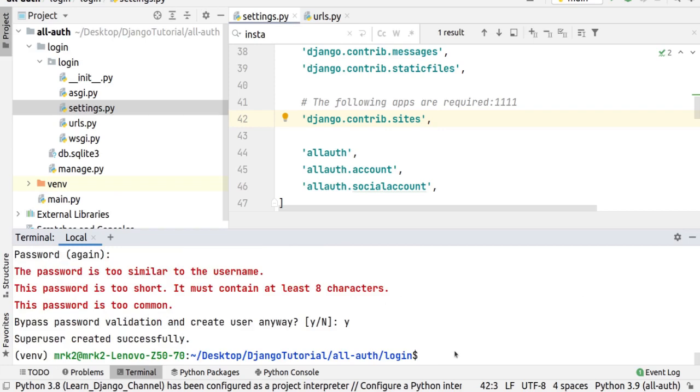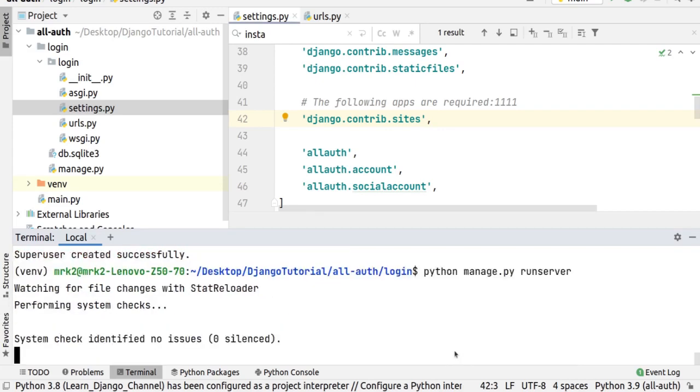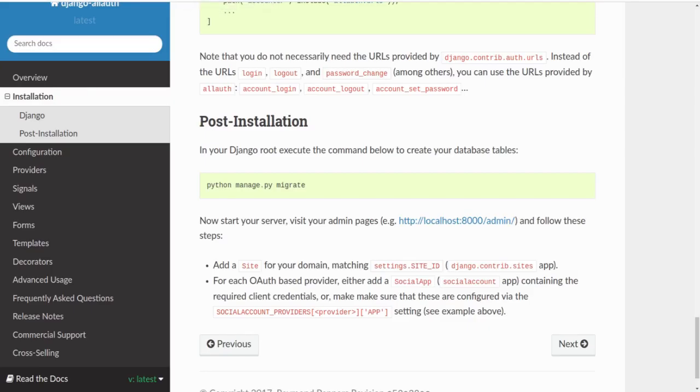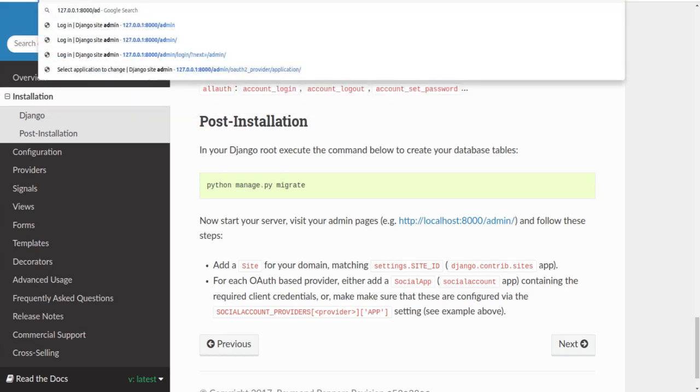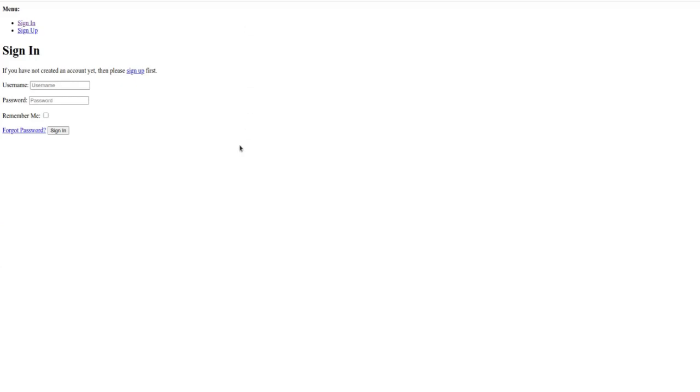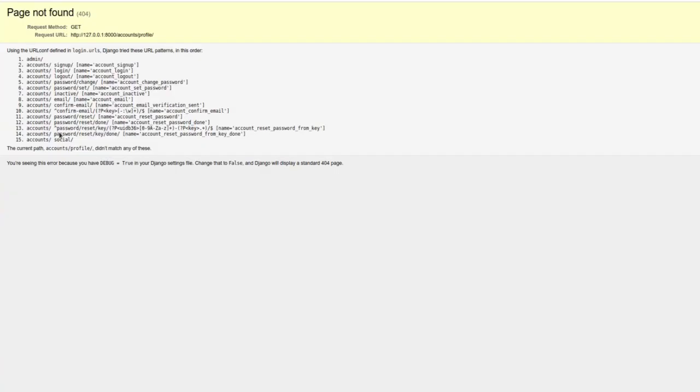Now we run our server. Go to the login page. Enter admin and admin as username and password, and then sign in.